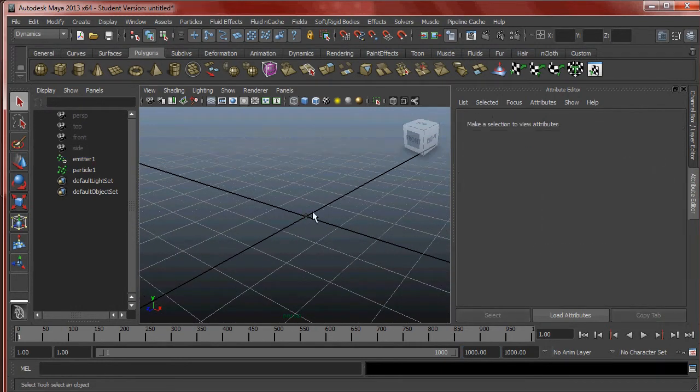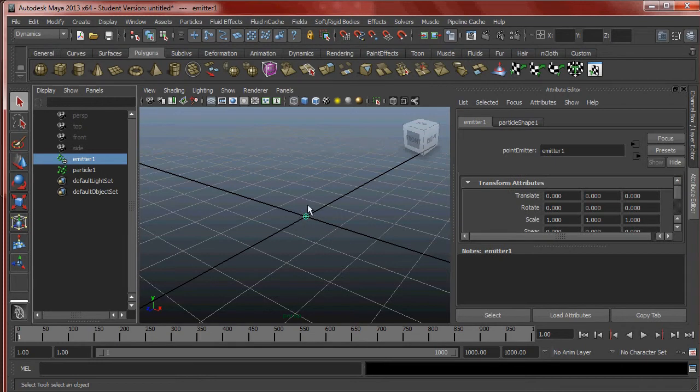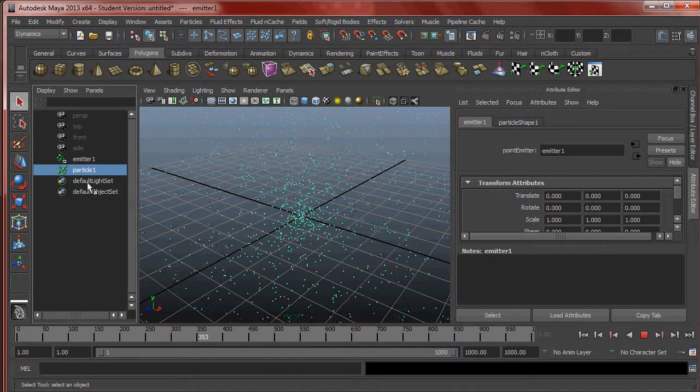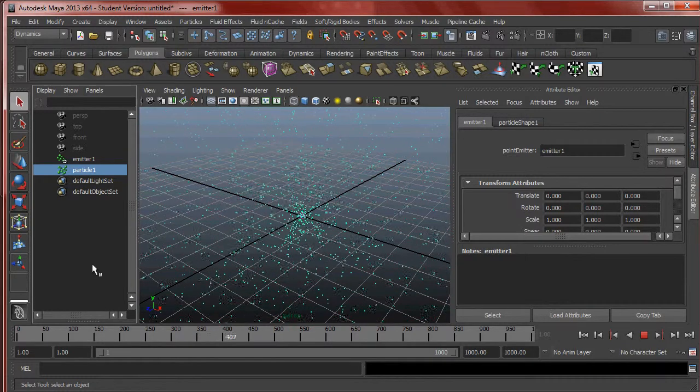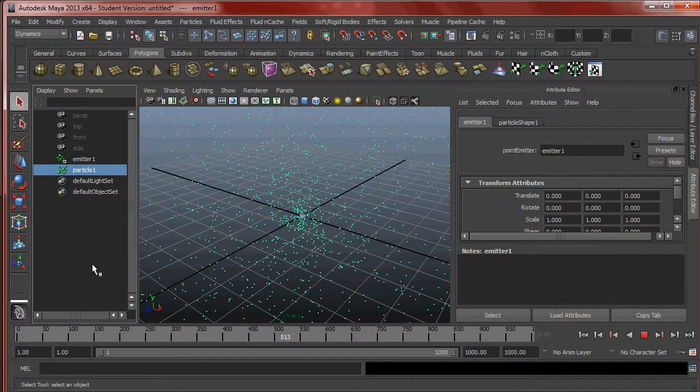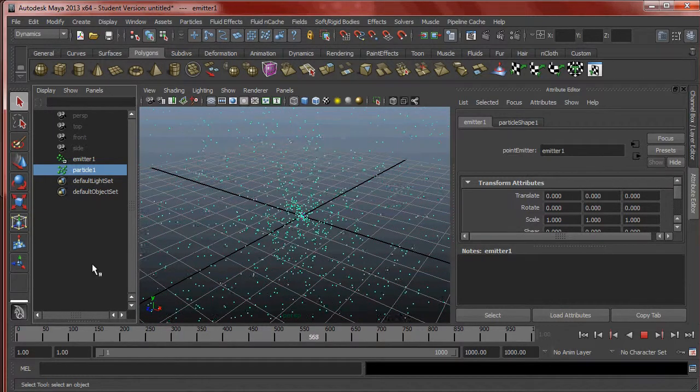and let me select my emitter. This little green ball we see in my workspace is the actual emitter. And if I press play, look what we get. I hope you can see this on your screen, but I'm getting a lot of purple little specks flying out from the middle of this little green dot. To help display this better, I'm going to go to my outliner and just select particle 1. Now, with all the particles my emitter is creating selected, we can see that they're all light green now, and we can get a better idea of what my particle system is doing.